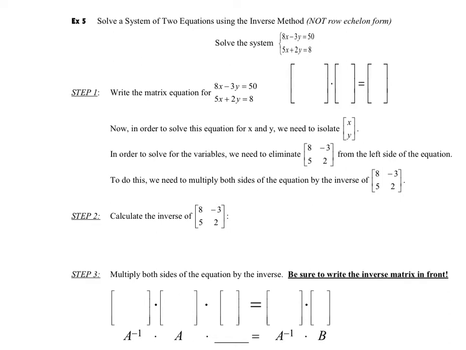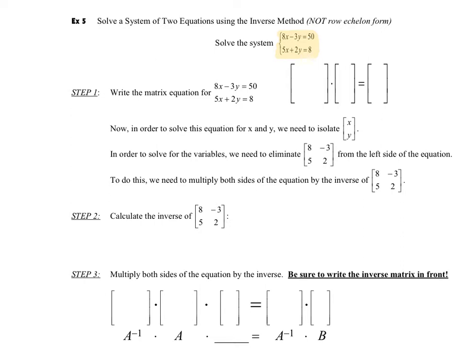So up until now, you've either done it algebraically, like in your Algebra 1 or Algebra 2 classes, or you have done the row operations that we did a couple days ago. So this is going to be another technique, a third technique to solve a system of two equations. We're going to start with a system that, as I've mentioned before, I know that you know how to solve without using matrices, but that doesn't mean it's not a good thing for us to review. It's good to work with something that we're already familiar with.